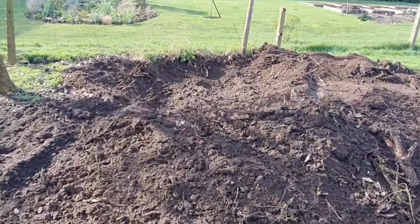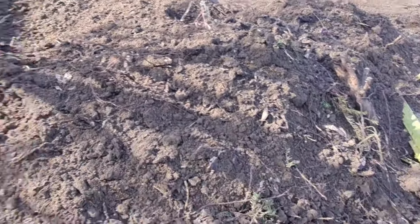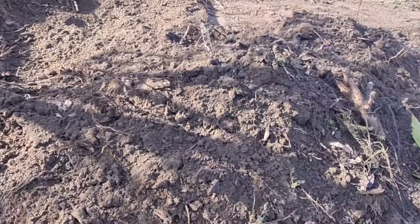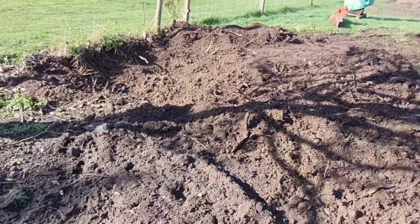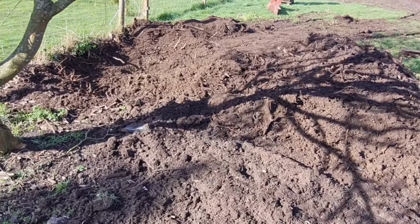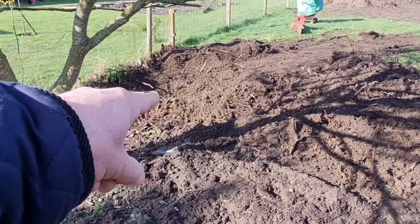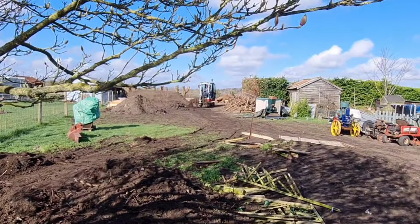Look at the size of the hole we have left over. Wow. That is one big hole. Do you know, this camera shows nothing about the size of the hole. I'll try and get an angle so you can actually see how deep that is. Yeah, that's a good 2 or 3 feet deep in there. There he goes, pulling the root ball out.